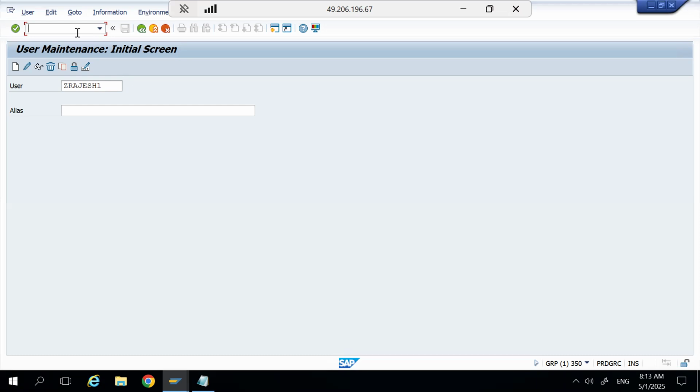But let's say if you are looking for a job in SAP, then you must be a pro in one of the areas. Pro means you must be aware of the end-to-end process related to that functionality. Let's say right now you are working in security. So you must be aware of all the reports, all the tables related to security. You must be aware of all the T codes related to security. You must be aware of all the configuration steps related to security. You must be aware of all the activities that business is looking for in a security consultant. If you are aware of all these things, then only you will be called a security consultant.